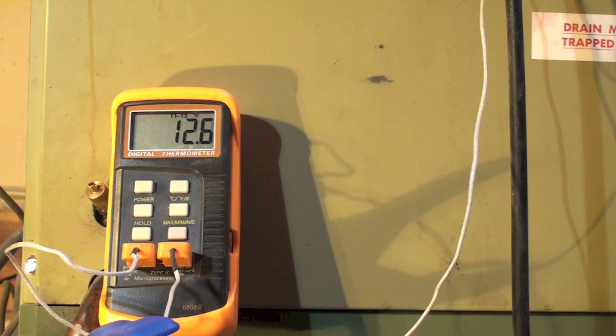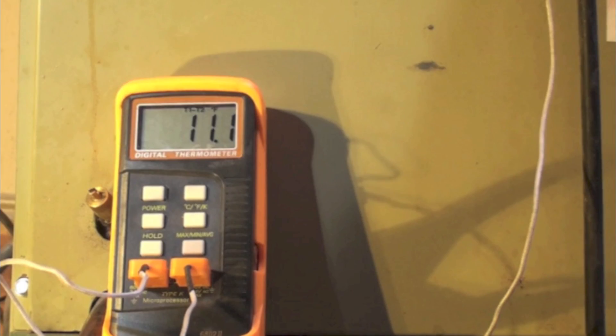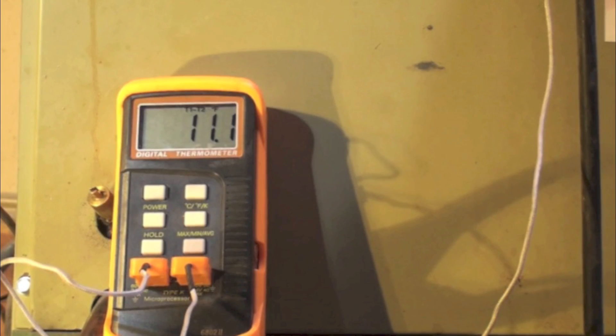The split is running between 11 and 12 for the most part — this does bounce around quite a bit. It's a little higher than it was, but I'm also four degrees warmer, so that's probably the difference in the temperature across the coil. These things do not move much temperature across the coil at these low temperatures. Some of the newer, higher-efficiency ones are a little better, but they still drop quite a bit. That's charging with discharge temperature.